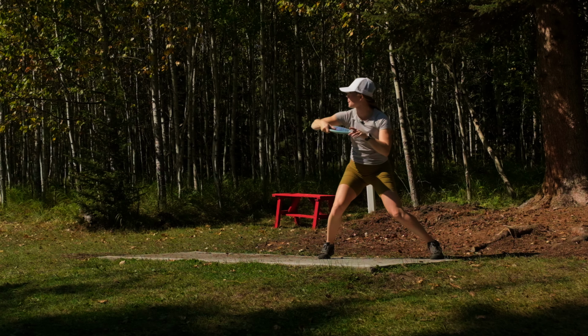Hole 1 from Aspen Meadows East. I am playing the red tees today. And from the red tees, this is a par 4. It's 469 feet. For your first shot, you just want to land it down to the middle tree there. Past that tree, you're going to want to turn to the left and then up a little bit of an incline, and you'll see the basket there. Through this tunnel here, you can see where the basket is.